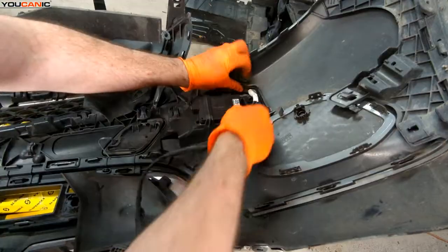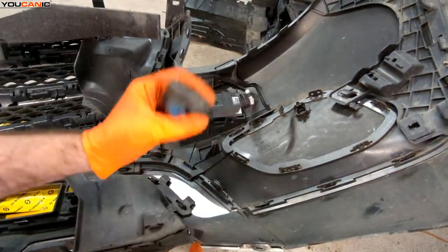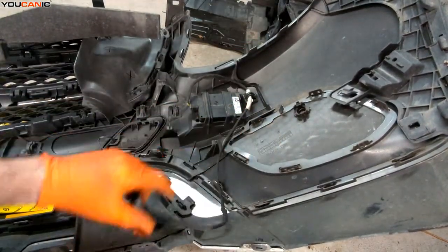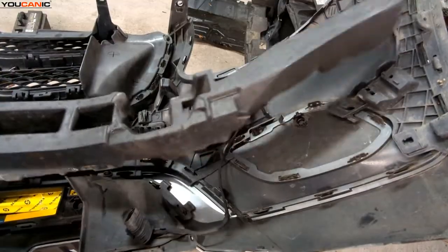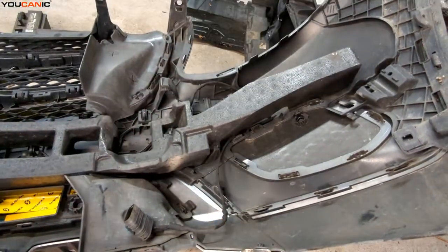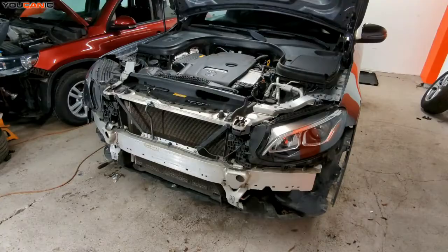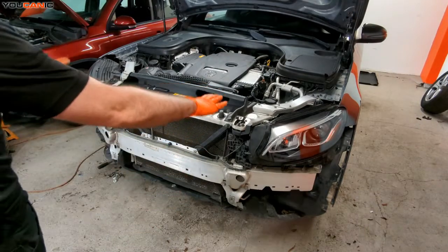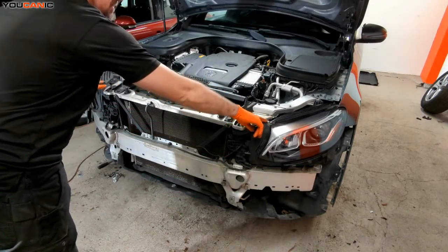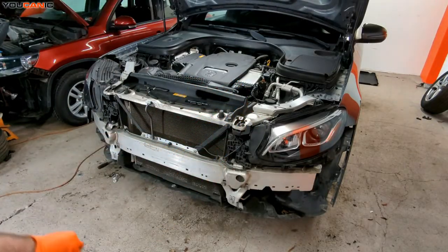Run the electric back up so that when we put this back in the car, it stays up and out of the way. The styrofoam piece just needs to be lined up so that one tab is on the bottom and one tab on the top, same method on the other side. Now we're ready to put the bumper back on in reverse order. There are two eight millimeter bolts, some push clips up top, and push clips and bolts on the driver's and passenger side up in the wheel well.